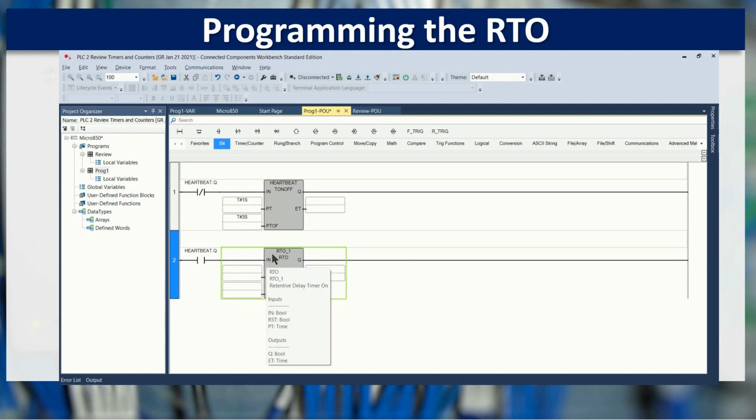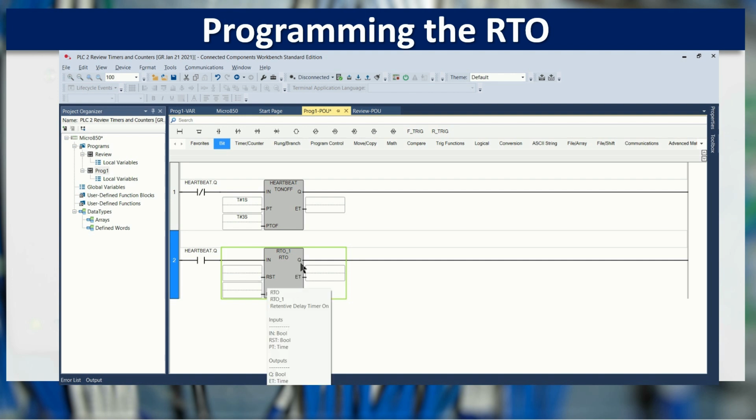So with an RTO, you only have to program the contact that's going to trigger the in, the amount that you want to count, your .pt, and you also have to give it an RST, or reset. So you want something that will trigger a reset so that it doesn't continually count forever.